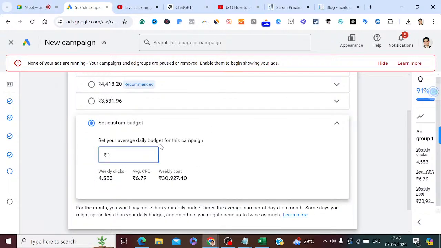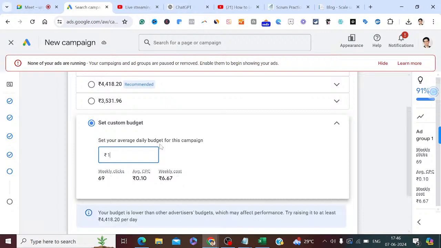I'll say here as 1300 rupees per day. So let's see. Okay, so we'll keep a custom budget here as 1300 rupees per day. So estimated clicks 2477, average CPC 3.68, weekly cost is this. Okay, so now you could see what this is going to tell me: your budget is lower than other advertiser budget, which may affect performance. Try raising it to at least this.